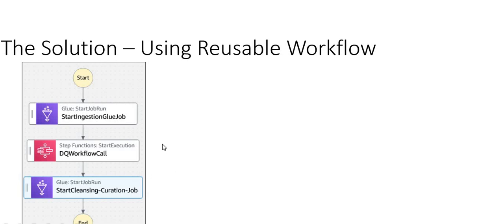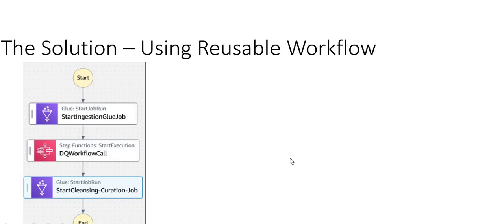The most important thing is, when you ingest your data, you call this workflow right after that, so that you can check the data quality of the ingested data, and only after that you do the rest of the steps. If data quality checks pass, it will pass the control to the next step. If the data quality check fails, it will simply raise the fail notification. It will simply fail the workflow itself.